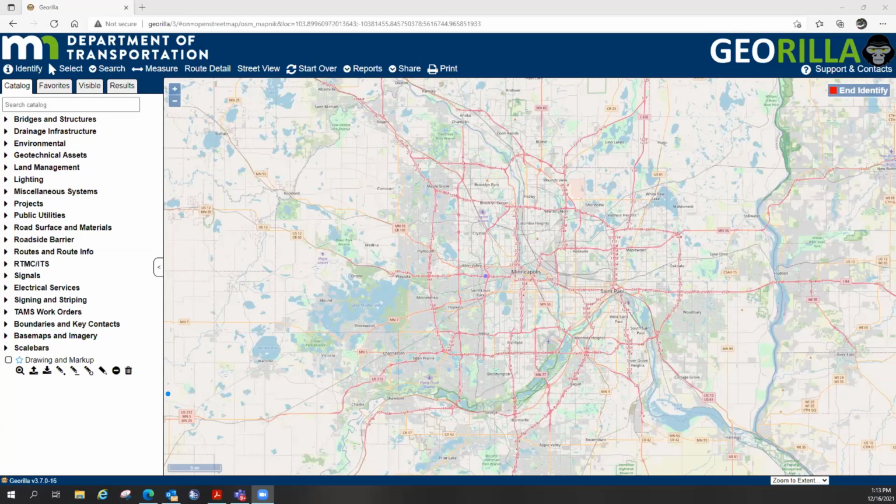So I know some people have seen a little bit of a presentation on Georilla. This is a little bit newer, and there's definitely things that I want to show the group that I think you'll find amazing. Georilla is based on GeoMoose, which I believe started at the city of St. Paul, and kudos to them. I know we've done some stuff to enhance it, and I think I'll be able to show some of that to you folks.